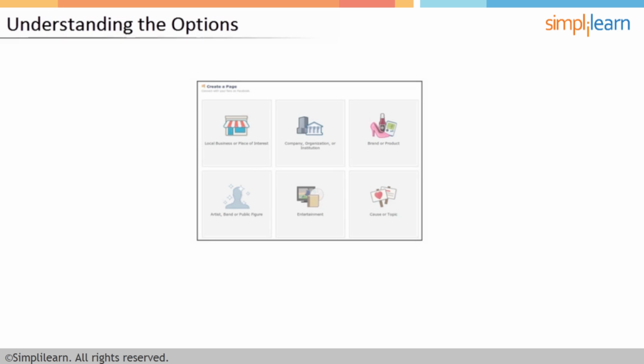So if you're a celebrity, you use this. If you're a brand like an Apple or a Nokia or something like that, you might use this as a brand page. Each of these pages, the options that you get to build these pages are unique to the page type that you have chosen. That's the reason why there are these many types. If you're a government organization, institution, school, a college, a company, or a bank, then you might want to use this kind of an option. The options that you select once you get into this type of page creation is going to be unique to that particular type of business.